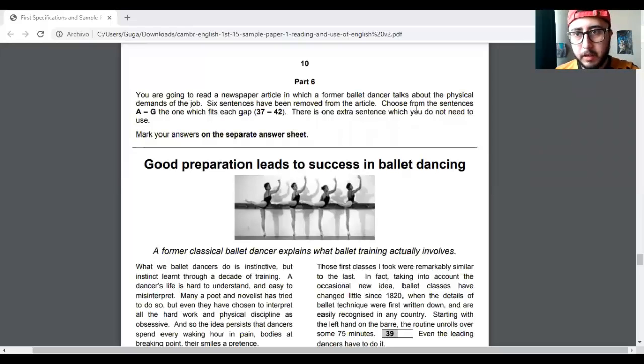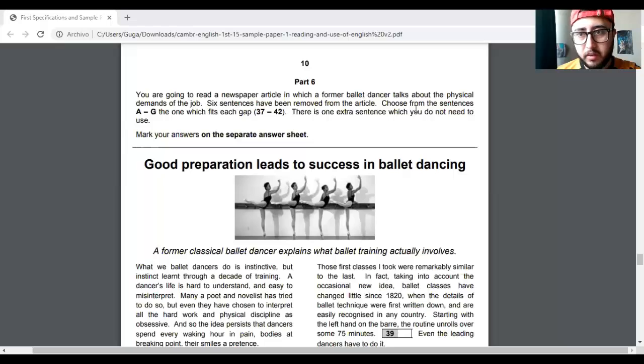Some of the tips that we have for these parts of the exam are that the best way to prepare for the reading test is to read. We have to read a lot to be prepared. And if two options have the same meaning, neither can be the answer. We also have to remember to read the title, because the title of the text is very important.